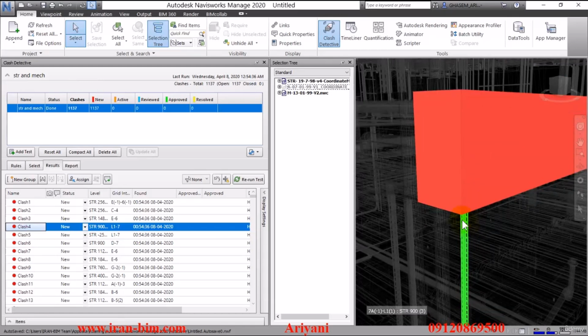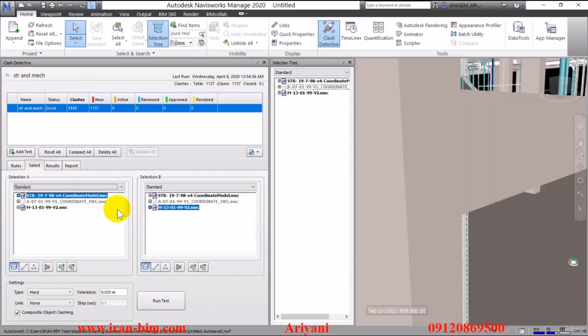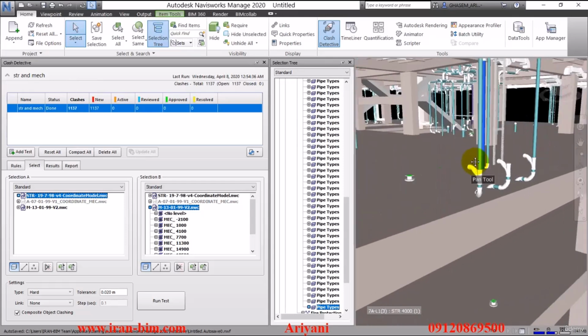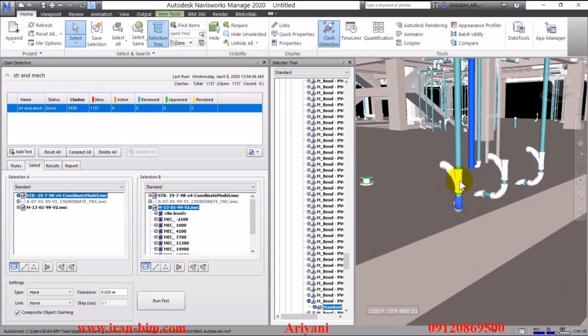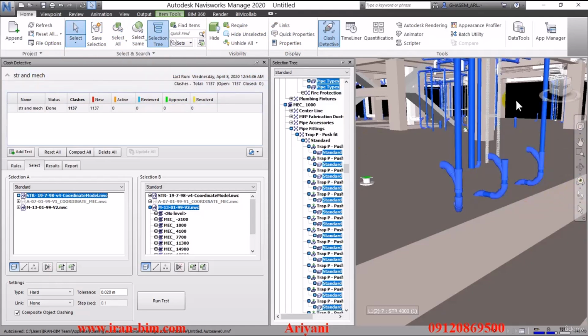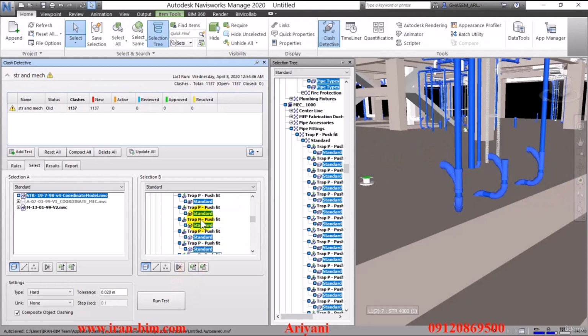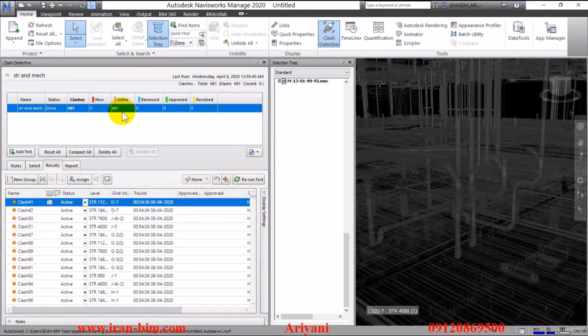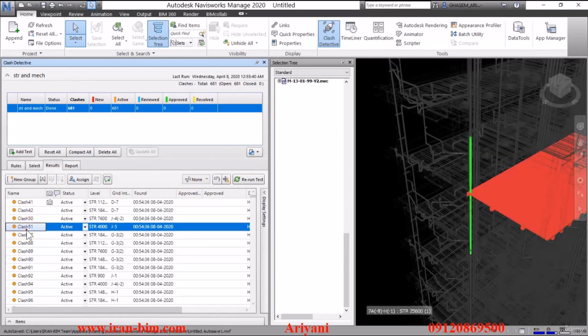This is exactly intruding inside of the beam. Although this is actually type accessories, and we could have actually isolated these two by first going to the mechanical section and selecting one of these switch pipes and selecting one of these bends and one of these three ways, and then from up here we can click on the same name option. Now this selects all of the groups that are under the same type in the plan, and then we can hit run test. Alright, deselect, and now the number of clashes is reduced to 641.